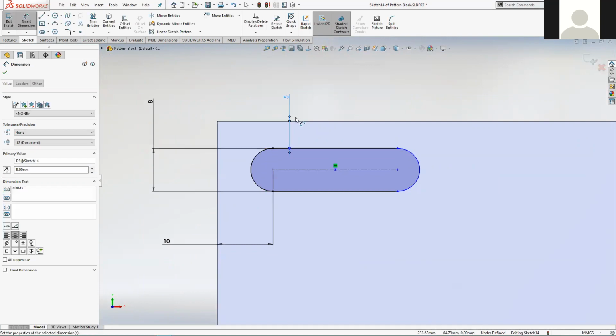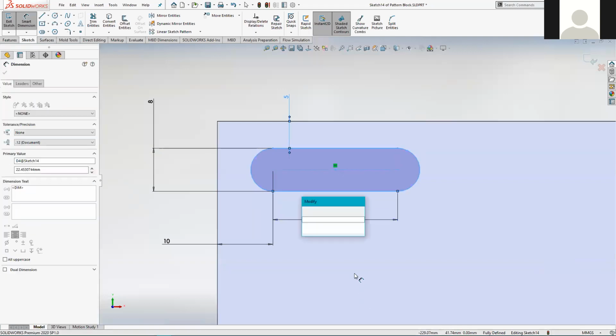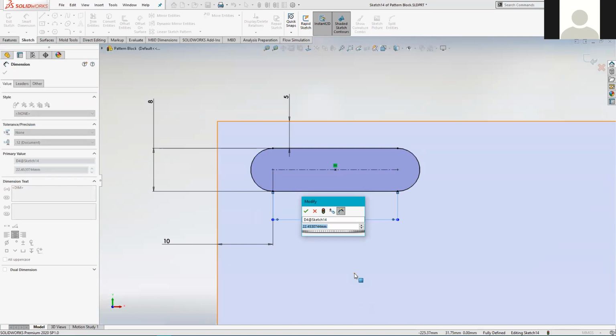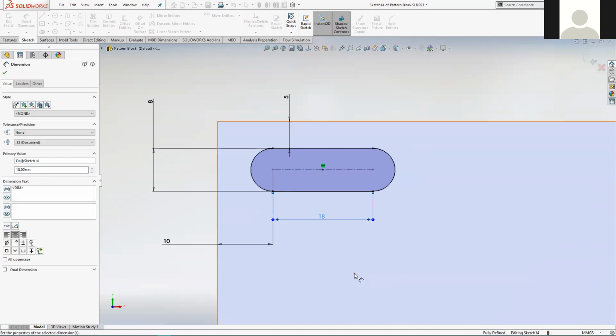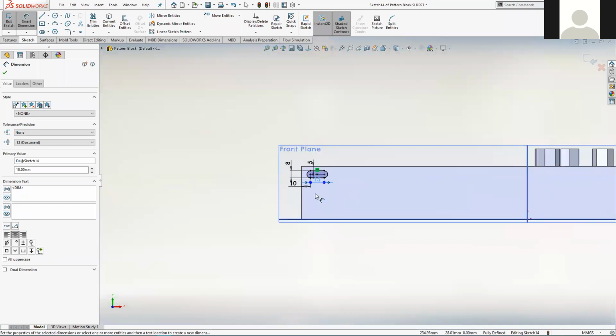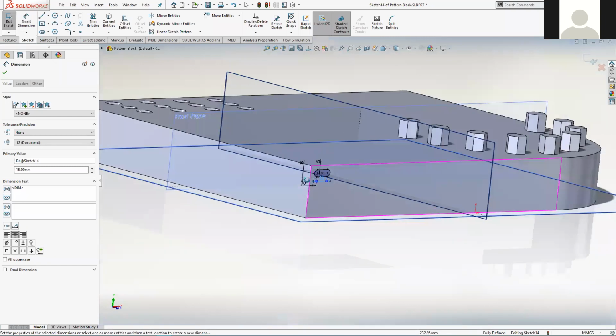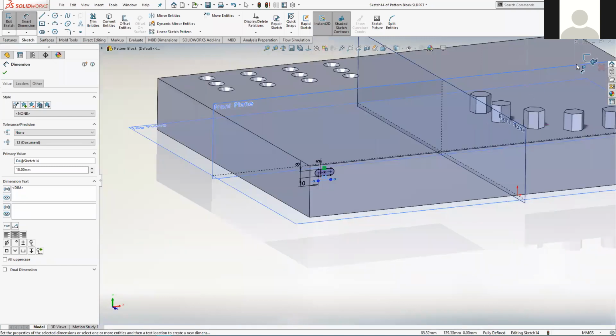Yeah, that seems reasonable. And then we just got the length of the slot, because you can see this edge over here is still blue, so we need to add a distance of the width of the slot itself. Let's go for something around 18, maybe a little bit less. Maybe 15, yeah, 15 looks okay for these purposes. We may come back in and change that. We'll have a little play around with it and see how it looks. So, are we going to send these through the whole part? I don't think we will. We'll give them a depth.